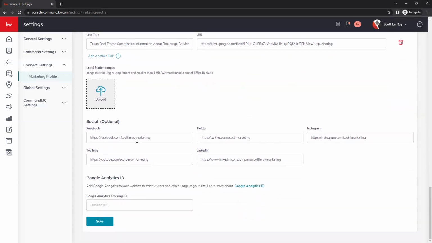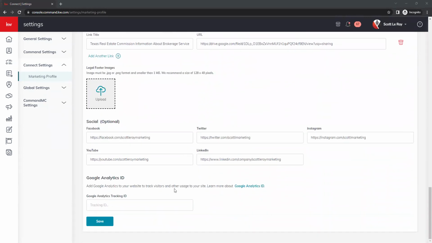Under that, we have our social media links. So if you have your business pages set up, you can add your links here. This will allow your links to be shown on your website. So you have your Facebook page. If you have a Twitter, you can add that. Instagram, if you have your own YouTube channel, and your LinkedIn profile. So those are all of the options you can add in here. These are not required. You'll see they are optional. So if you do leave these empty, you're not going to get flagged when you try to save your profile there.